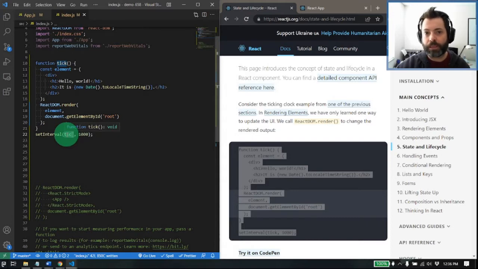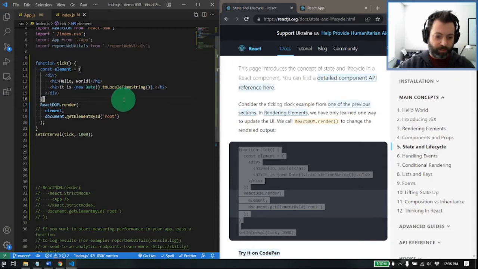If you've ever done any animation, or ever needed a timer for anything, hopefully you've seen setInterval, but if you haven't, it basically handles milliseconds. Every X milliseconds, call whatever the developer passes in here. In this case, it's tick, where we define our element, and then we render it.